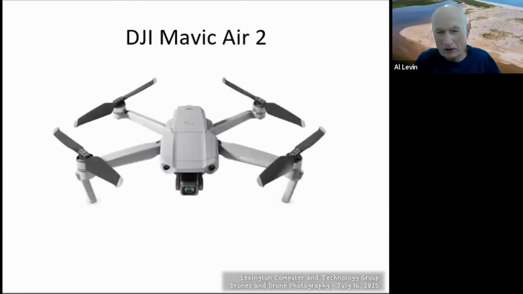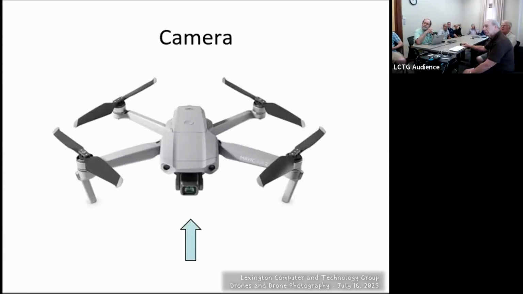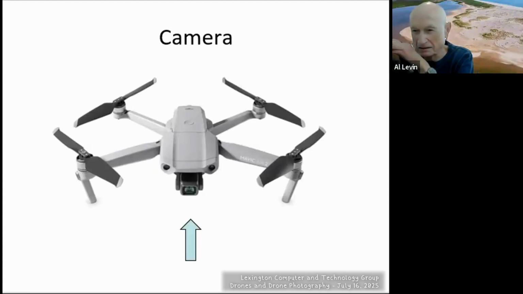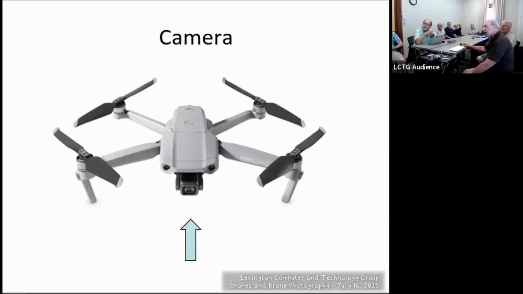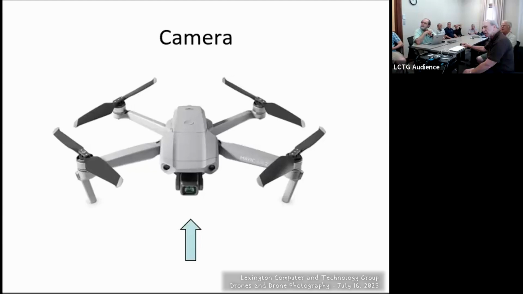Well, this is a typical medium-priced drone. It's the DJI Mavic Air 2. This is the camera attached to the undersurface of the drone at the front. And maybe I can even show it to you here. Here's Amelia. Can you see Amelia? Yep, just barely. Because of the background, it keeps going in and out, Alan. It's not easy to show. But now you can see it in front of your face. Okay. Yep, the black dot is the camera. Great.